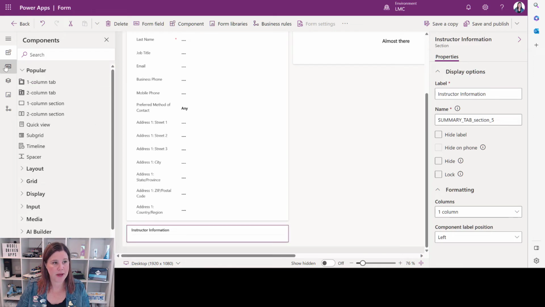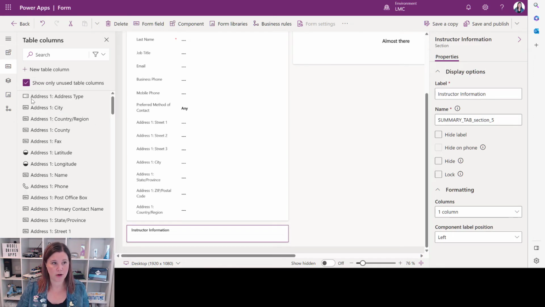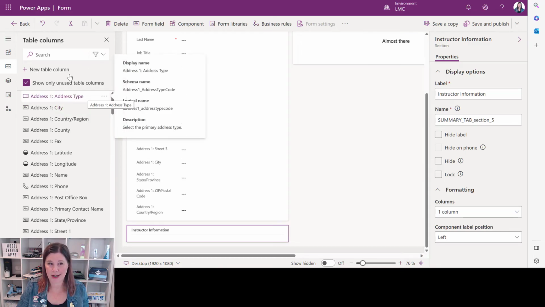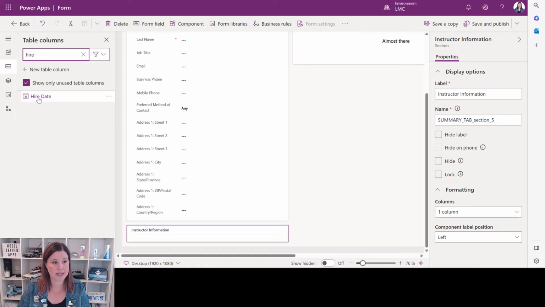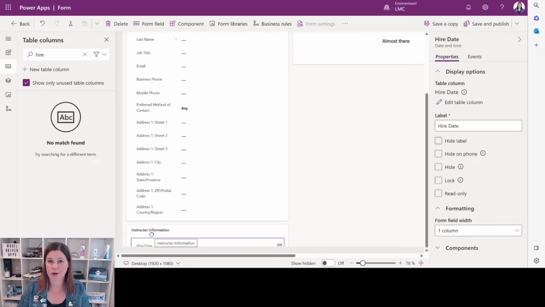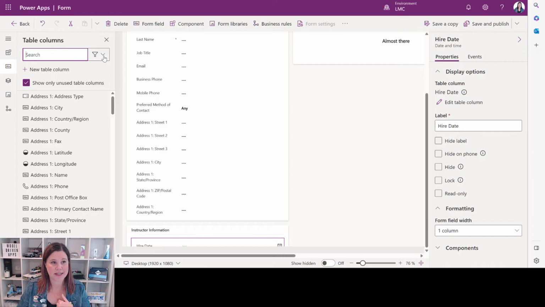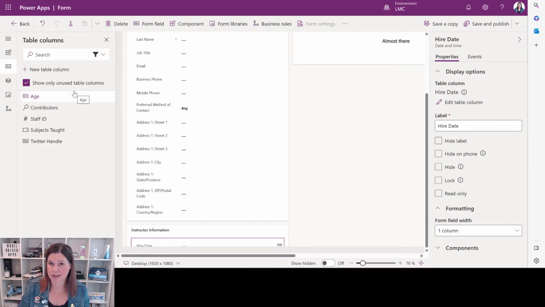And then I'm going to go back into my fields, my columns here, and bring across the ones that I made. So if you look here, you've got all of the things that are out of the box. You can just search for the ones you want. For instance, I put in hire date, so that makes it easy to find. But the other little trick here is that if you just want to look at the things that you've created, get rid of that search. Let's click this filter here and say custom, and this will just bring up the ones that you've done.